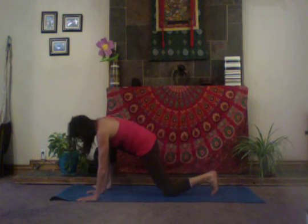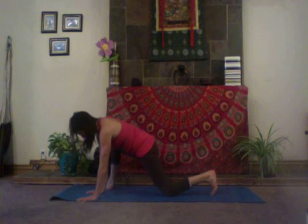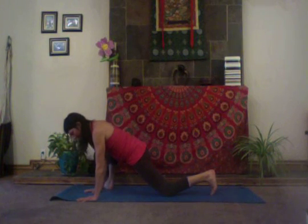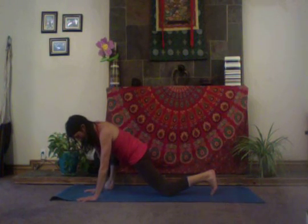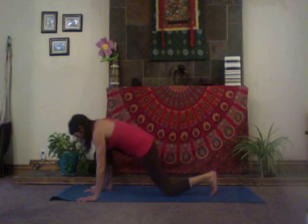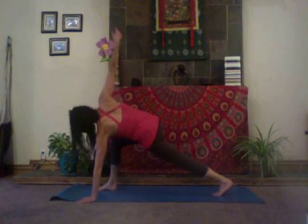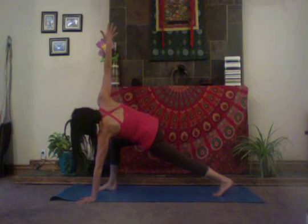Inhale, come forward. Roll onto the outside edge of your right foot. So really great inner thigh stretch here. Lift your back knee, square your front foot. Left hand down, right hand to the sky. Stretch your outer right thigh here.